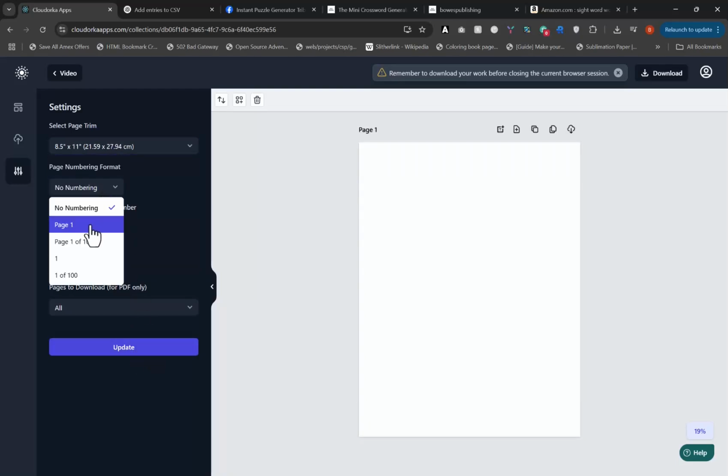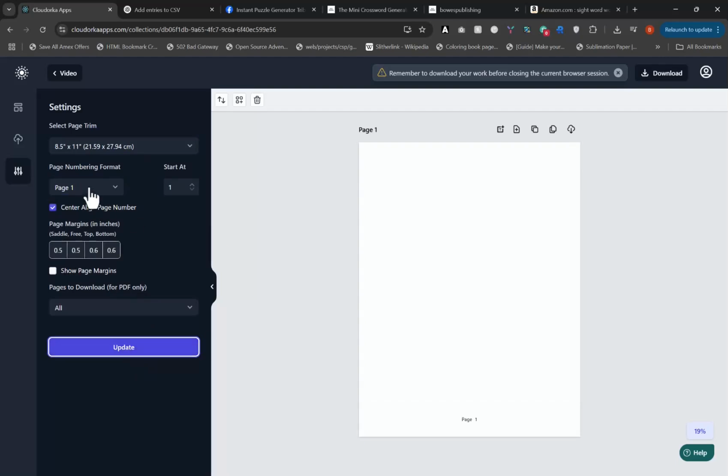We can choose if we want some page numbering. Again, I typically don't, but it's personal preference. And for me, most importantly, we can adjust and also show our page margins. Now, I always like to have this feature on because this then allows me to know whatever I'm creating is within the KDP's margins.